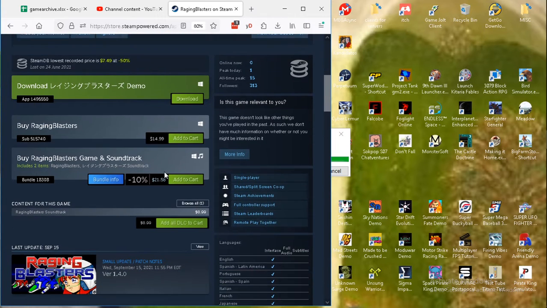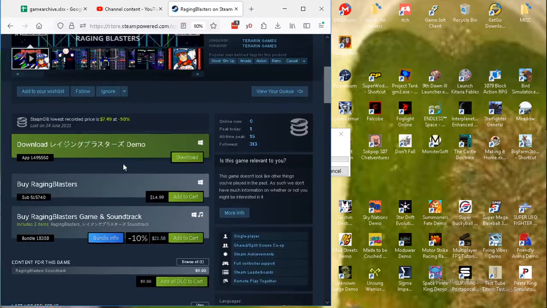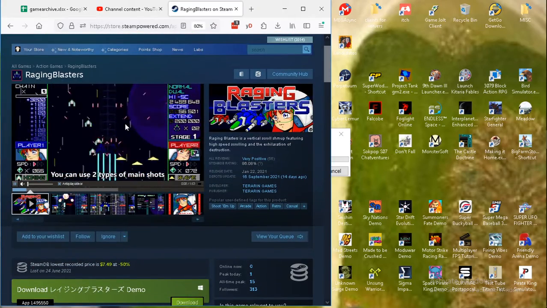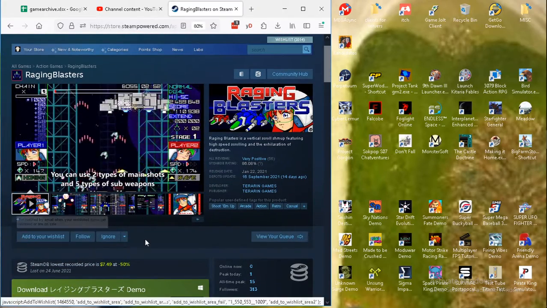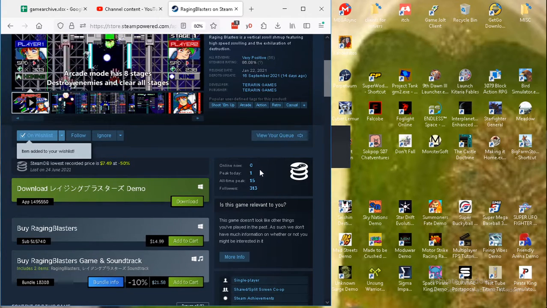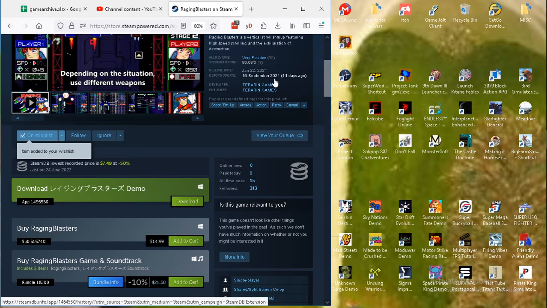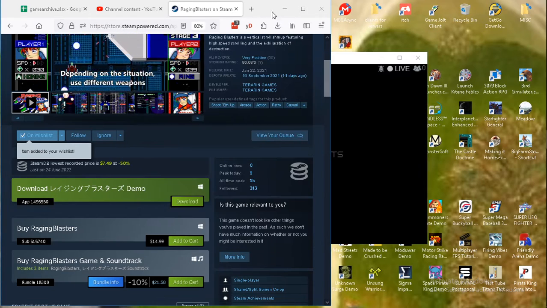Buy Raging Blasters for $14.90. Ouch. Game plus soundtrack, $21.59. This better be a really good title for the price. Peak today, one; all-time peak, 15. It has shared and split screen co-op, so it's comparable. Last updated 14 days ago, released January 22nd.